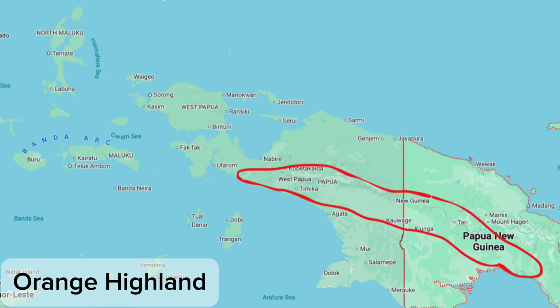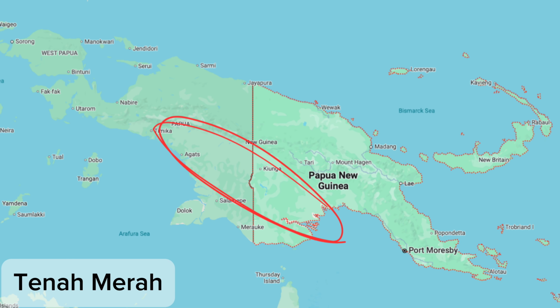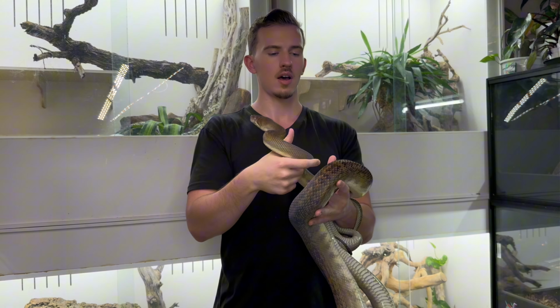And then the orange Highland or Oksapmin type, which we'll be talking about next, is kind of the one that is just at the basin of the mountain range that extends all the way east to west throughout New Guinea. Well, these guys are kind of the in-between of that, where they still exist in a bit more of a jungle habitat, but they're not quite down to the basin of the mountain range like the, so to speak, Highland types are.